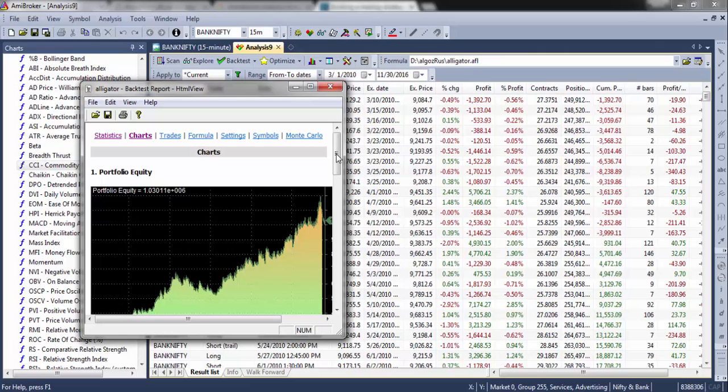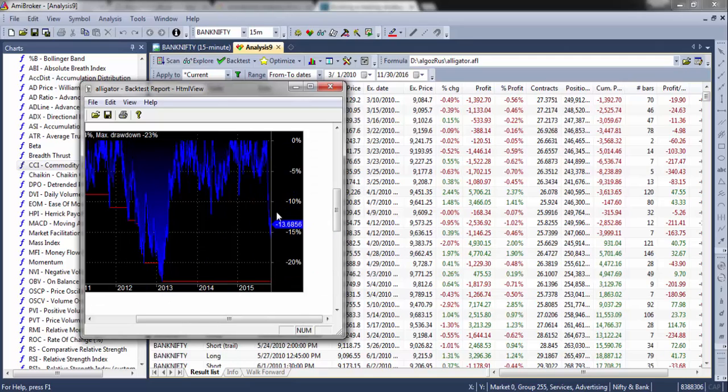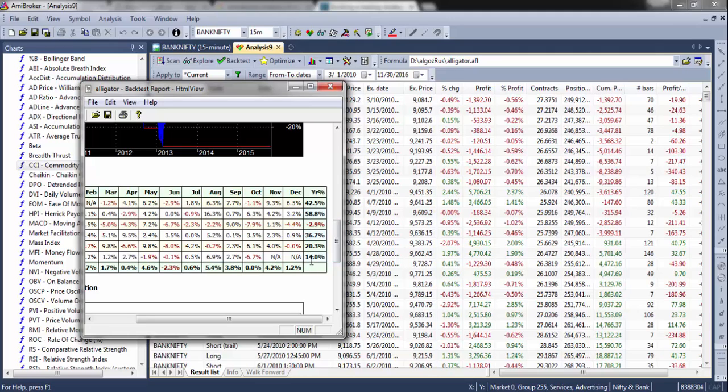A fairly reasonable chart. The maximum drawdowns happened towards the end of 2012 and 2013, and recently we've had a drawdown of a little in excess of 15%. This is our monthly returns. So we've had one year where it was loss making, and in 2015 so far it has given us a return of 14%, not including the results of November and December, for which the data is not there in the AmiBroker at the moment. So it has definitely outperformed the Nifty in 2015 so far, because Nifty has given a negative return.